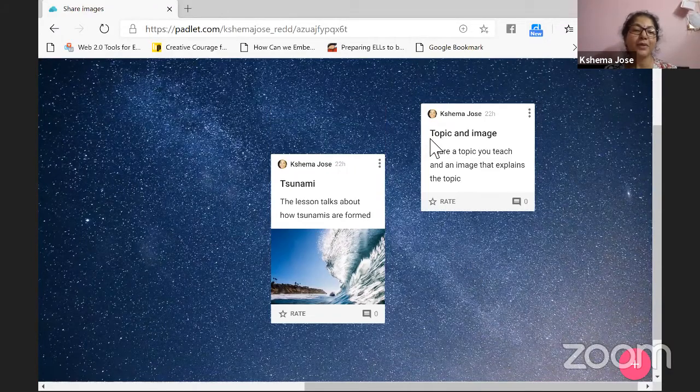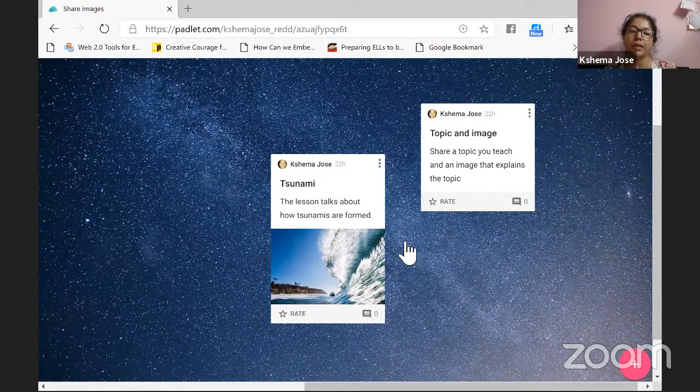The other thing I would like you to learn from this particular setup is that you as a teacher, remember the VoiceThread I shared with you. The first post is by you as a teacher explaining the task and the description of the task, and then you put up a sample model for your students to follow.